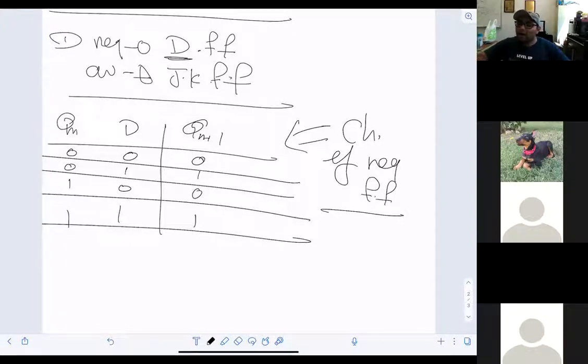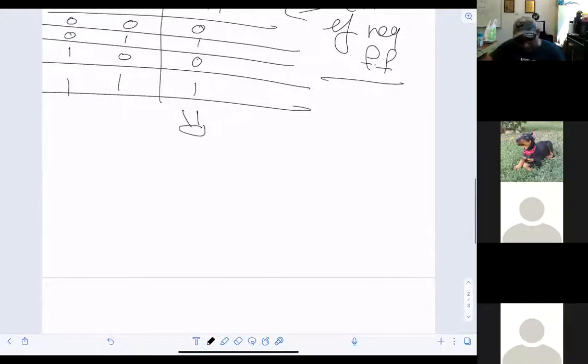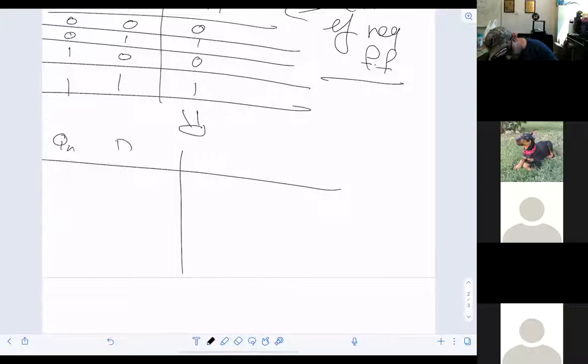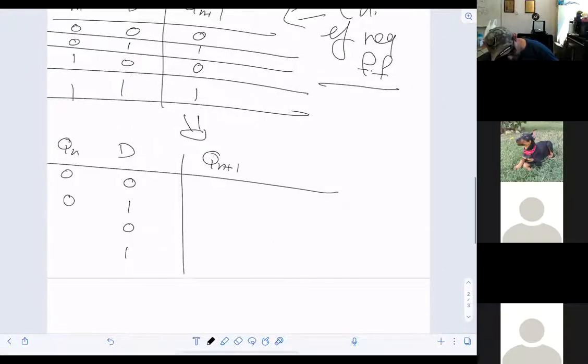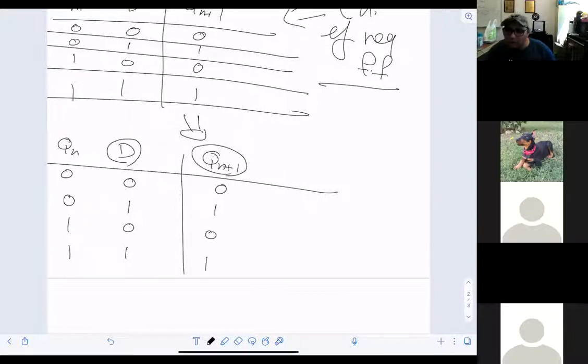Yes. Okay, now we need to get from this table, using the excitation table, what will be the input for the available flip-flops. Did you hear what I said? So this is the characteristic, right? So I'm gonna extend this and say I have here Qn, and I have D, and I have here Qn plus 1, and I have here 0, 1, 0, 1, 0, 0, 1, 1. And I know that it's gonna be 0, 1, 0, 1 because it's exactly as the D. And that was our characteristic.